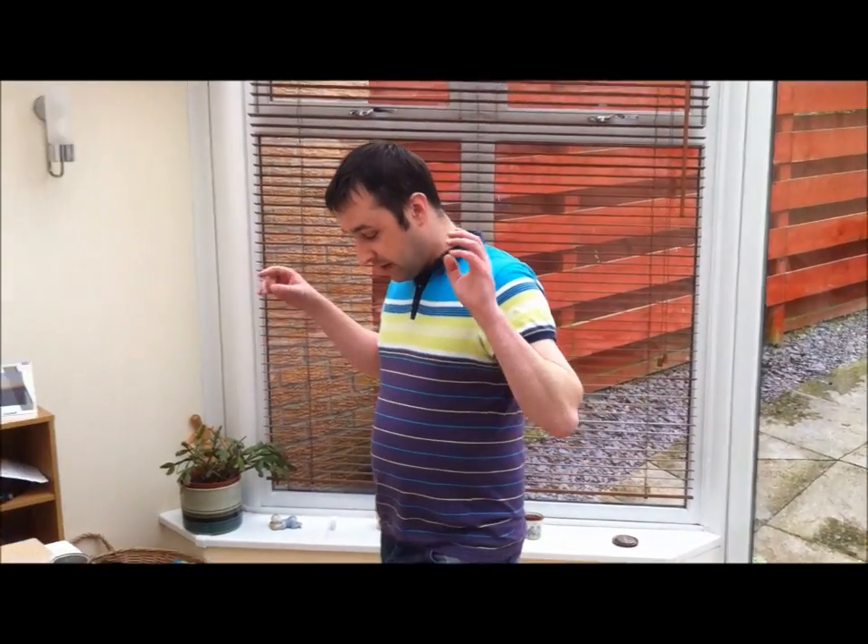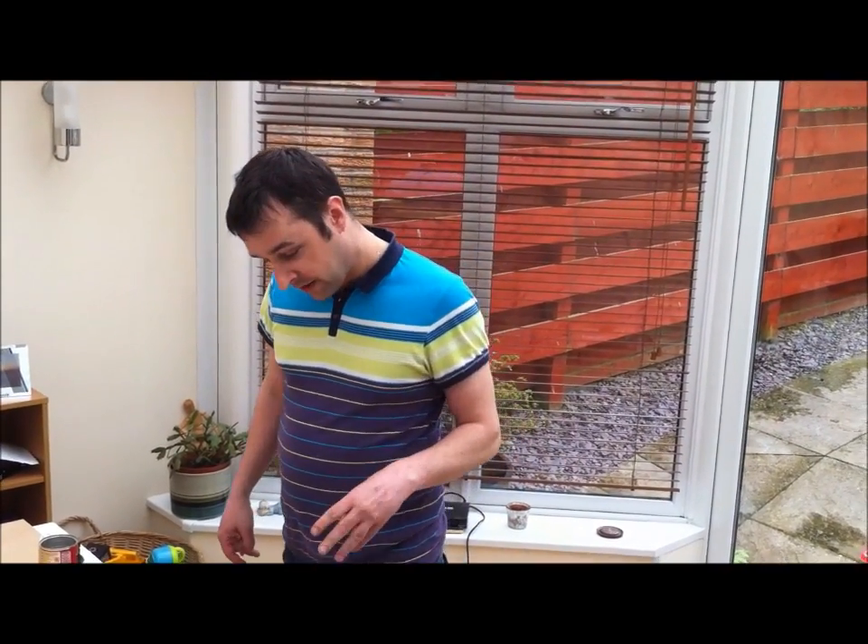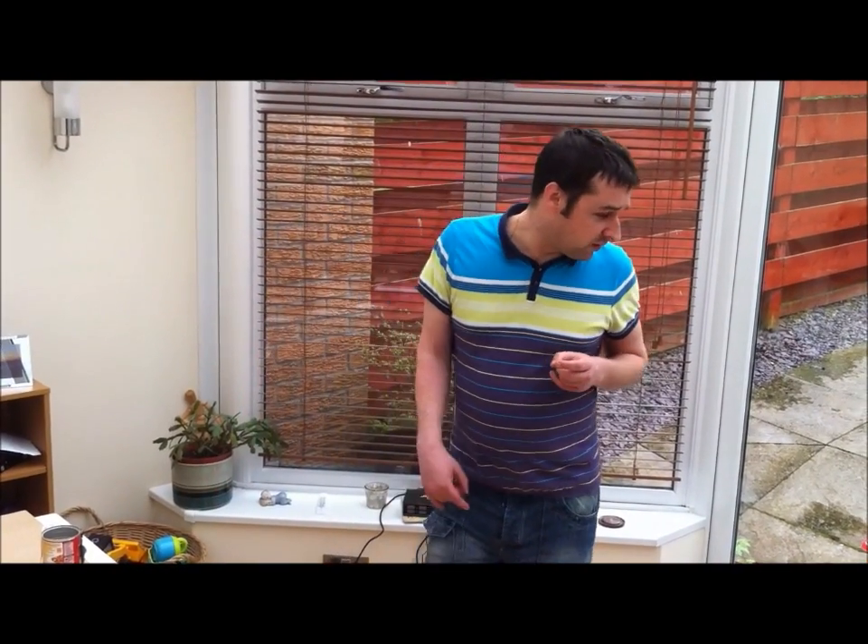By doing some research into what else I'm aiming for here, I found a project by Bjork called Biophilia, which is the same idea as what I've got here, but she uses an iPad and an app called Biophilia. Once you load it up on the screen, you put your hand on it and you manipulate all the sounds. This idea has been implemented in every single school in Iceland and it's been a great success, with a few papers written about how successful it is and what it does to build confidence and develop kids.